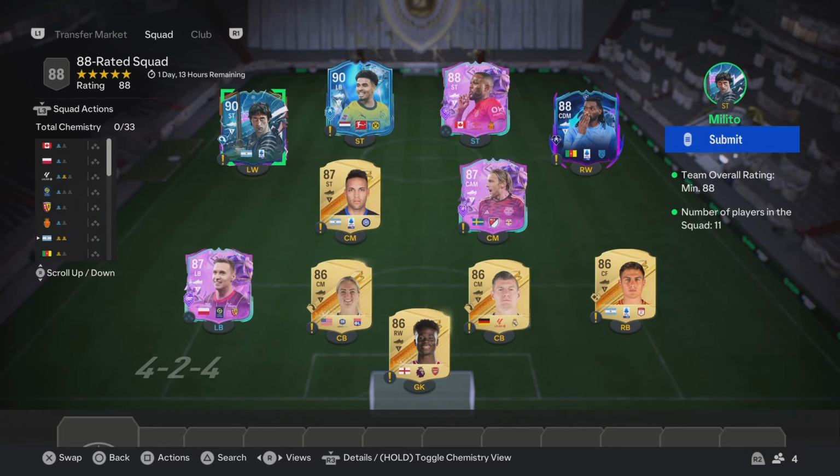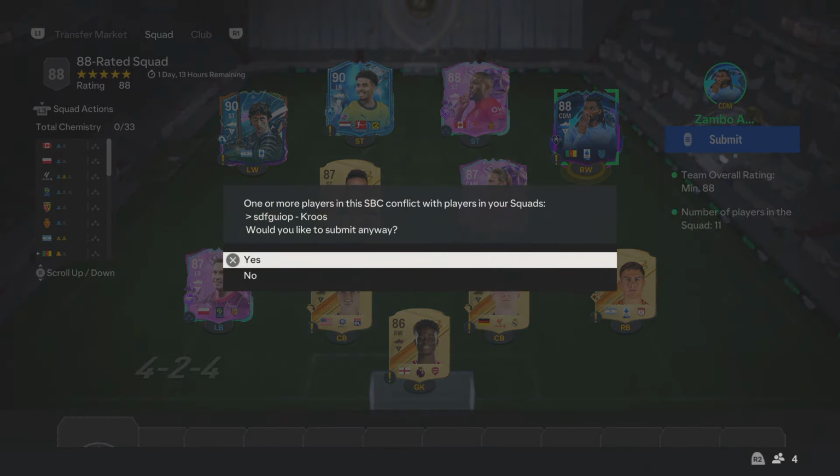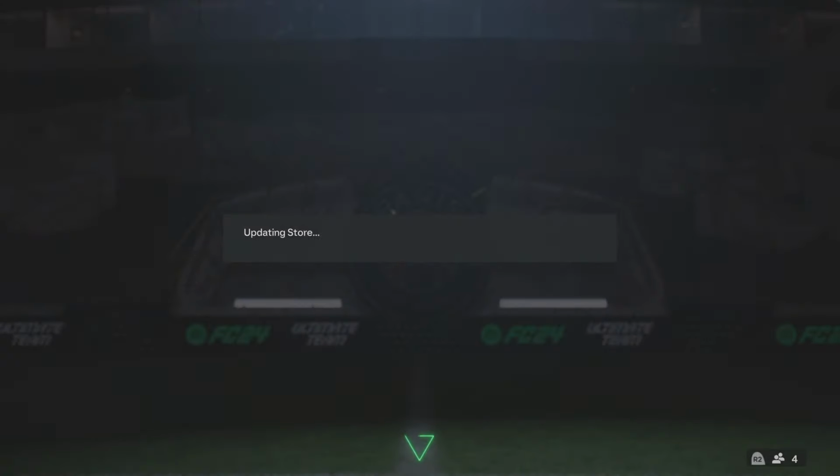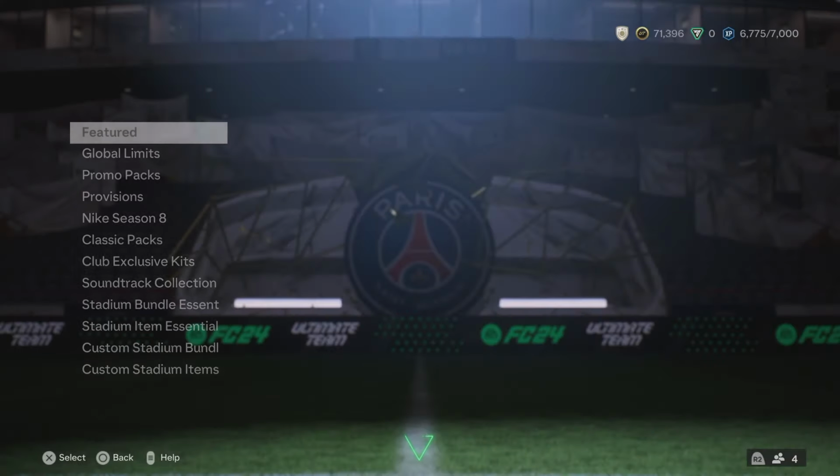All of this stuff is just so easy to get, guys. Unbelievably easy to get. It's actually ridiculous, guys. It is ridiculous. Let's go, though. Here we go. Boom. That gives us a tradable pack as well, which is very nice.